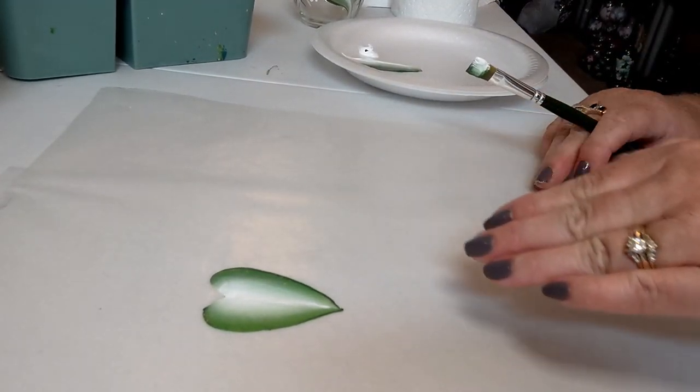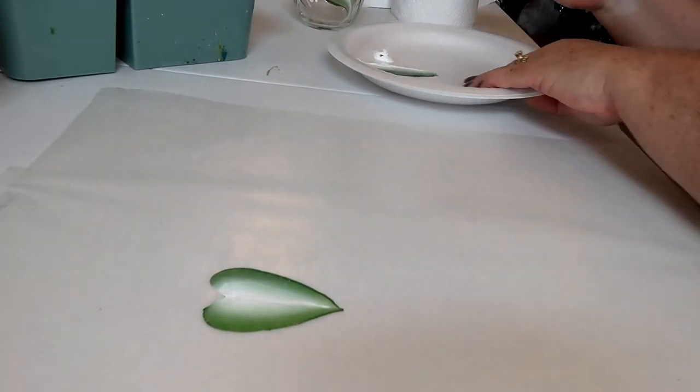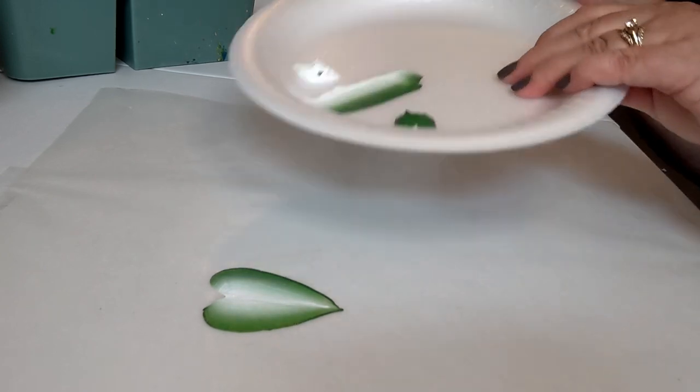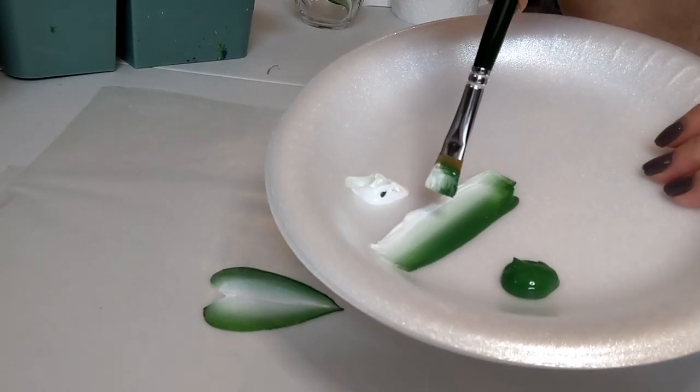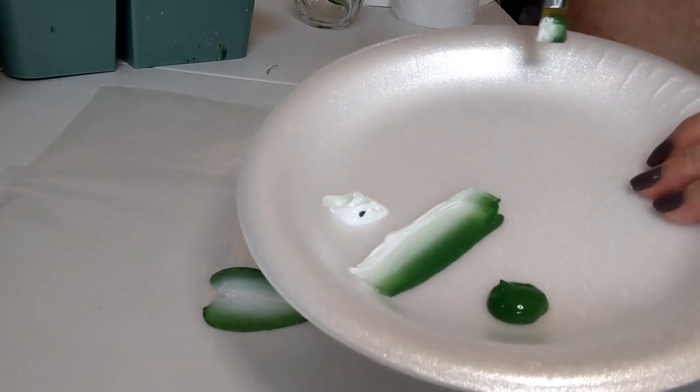We'll talk about stems here in a little bit. We're not worrying about stems right now. We're just worrying about the leaf. Okay, I'm going to come back, pick up some more paint, so I have a nice, fresh, goopy paintbrush. And remember, each time you just blend in that same blending spot, okay? Every time you come back to the spot, we do not want to create a new blending spot every time we come back.